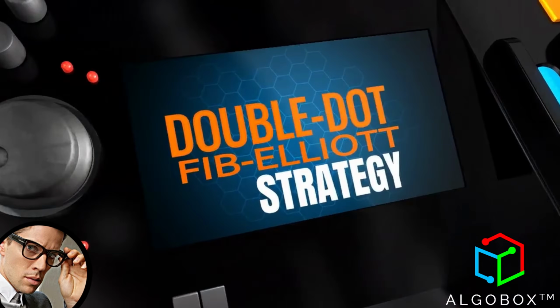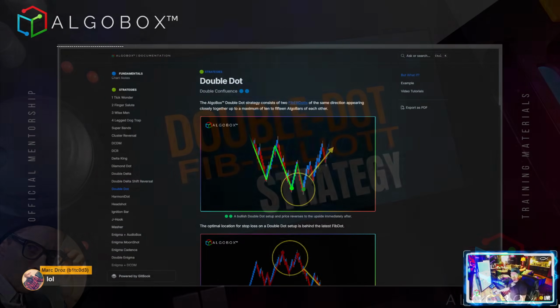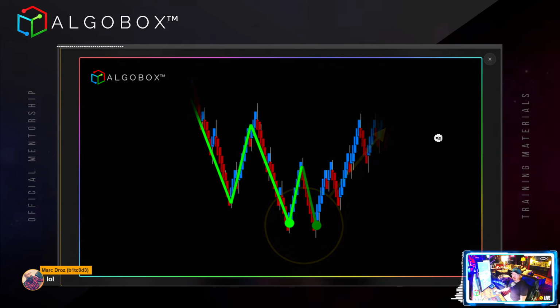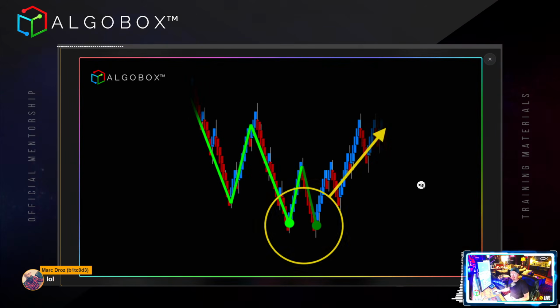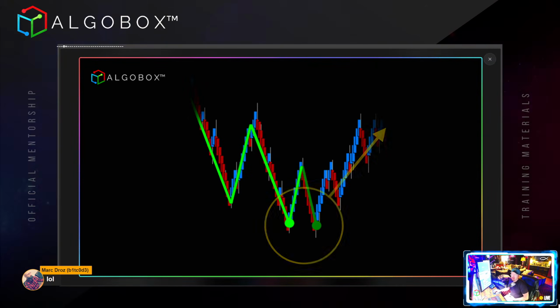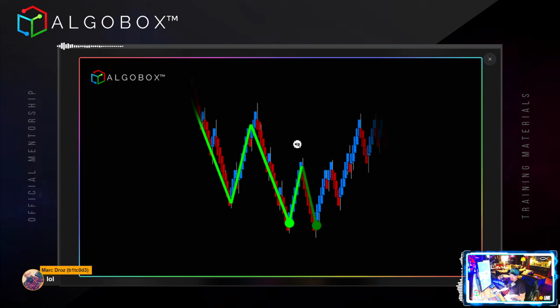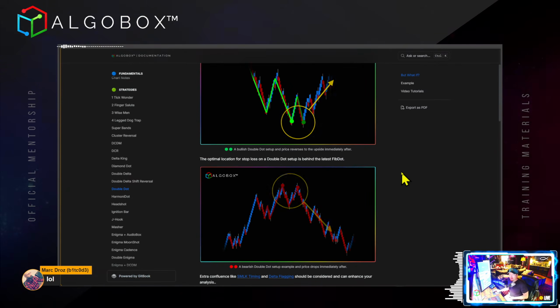Oh, the double dot. And you thought that was cool, and then all of a sudden we got things that are so much more powerful than the double dot. But she used to be the go-to. She was the goat of goats. The double dot, so powerful. And then we got way more complicated with it. But basically, it's exactly what you think it might be. 2 dots close together in an area, back to back. Beautiful Fibella dots, multi-fib, multi-Elliott wave. Super beautiful combo of structure. But without RTFA, she's so sad. If you're a double dot player, I love you.